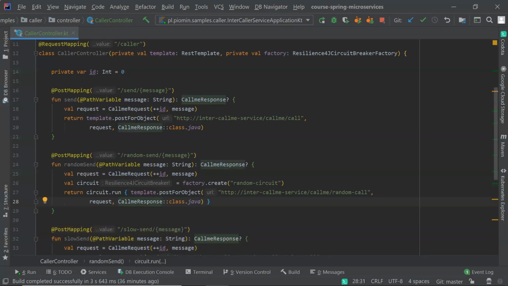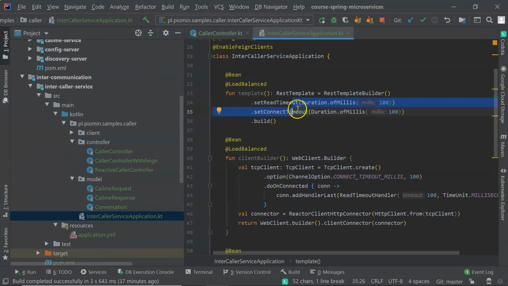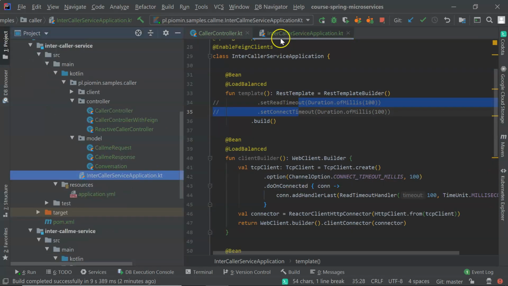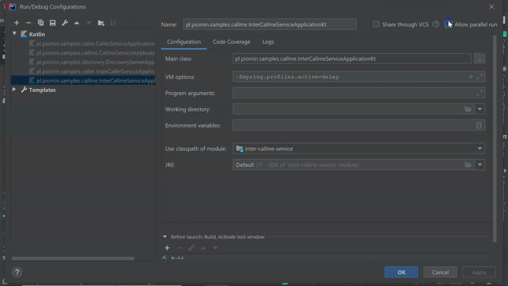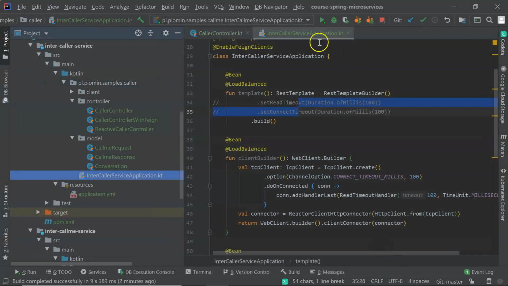It provides a run method that can be used to wrap the request executed by REST template. We also need to disable the timeout configuration for REST template because it is lower than the timeout set for circuit breaker, so we want just to test the circuit breaker, not a timeout inside REST template.